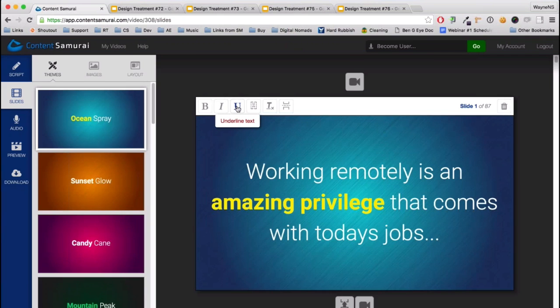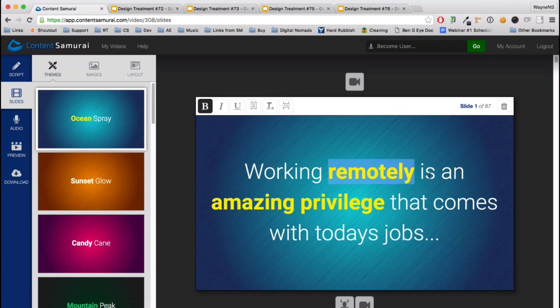The bold, italics, and underline buttons can sometimes be a little bit cheeky when you click the button and it doesn't work. It worked that time, but sometimes it can be cheeky. So I wanted to show you that if you use Command B on a Mac or Control B on a Windows computer, you can just bold words as you go. That's what I do. I look at the whole slide, find out which words need to be bolded, underlined or italicized, and I use a keyboard shortcut.